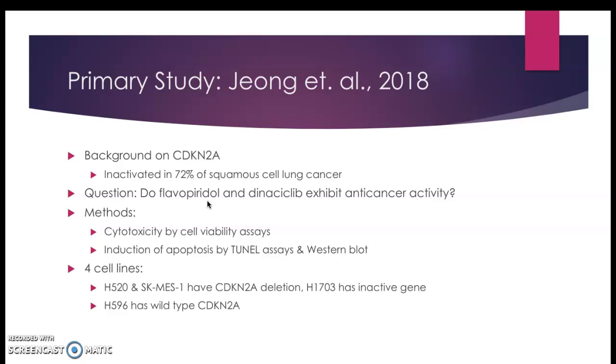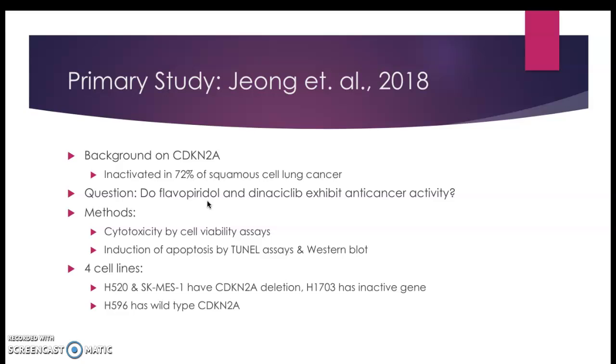And without P14, P53 is now inactive and unable to carry out its protective functions within the cell. So with that being said, CDKN2A is extremely important, and it's been found already to be inactivated in 72% of squamous cell lung cancer. So this research study looked specifically at squamous cell lung cancer cell lines and asked the question, do flavopiridol and dinaciclib, these two anti-cancer drugs, do they truly exhibit anti-cancer activity?